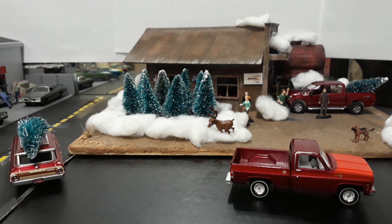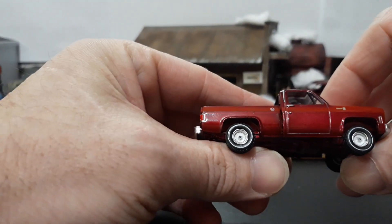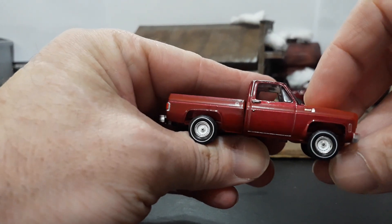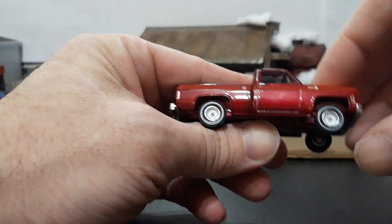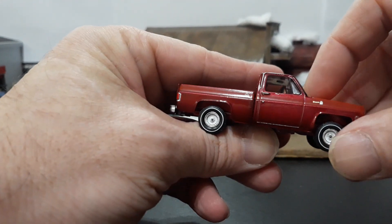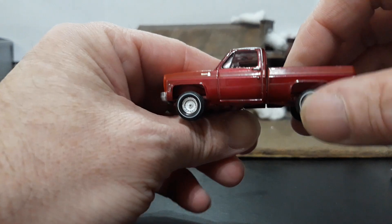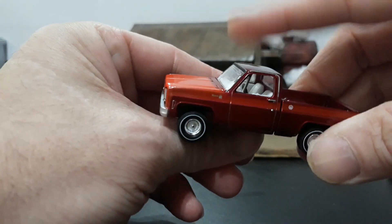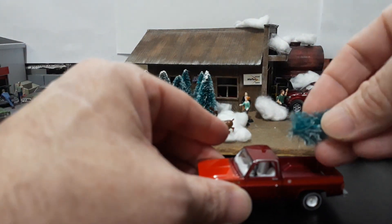Nowadays on ultra reds you usually get more than just the paint — usually white interior, ultra red interior, white base or ultra red base, red tires, white tires, red wheels. I've even heard some have white engines and red engines. I do have a bunch with different colored tires. I like these ones that can actually be real cars — I do prefer the ones you could say are actual real vehicles.